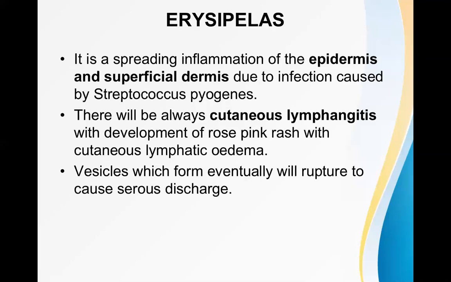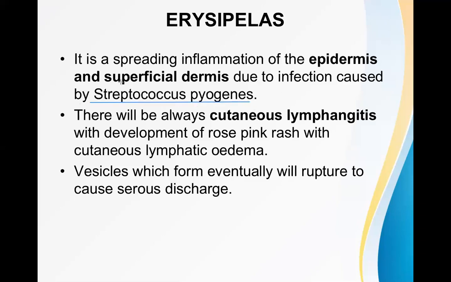Now, what is erysipelas? That is another part of skin infection. Let's talk about it. The meaning is important here. It is a spreading type of inflammation which mainly involves the epidermis and the superficial part of the dermis, and it is again commonly caused by Streptococcus pyogenes, the same bacteria which commonly causes cellulitis, the common culprit here as well.